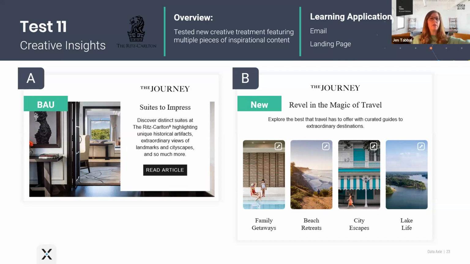So on the left, you're going to one article, one main black CTA button. On the right, we thought, well, maybe we'll try and break it out and talk about the different types of content that you're going to see within the article and give multiple places to click without the strong CTA button. So let's take a look at the poll and see what you guys think as far as which one performed better.